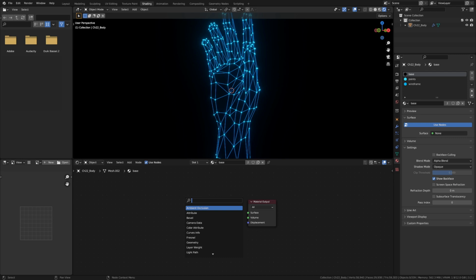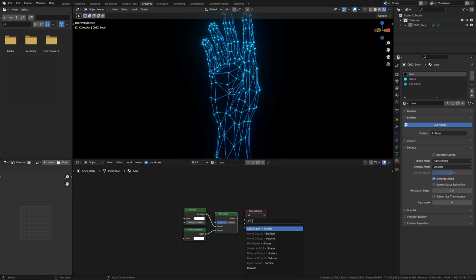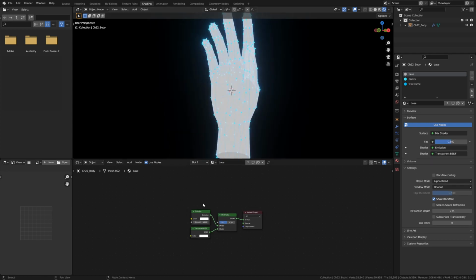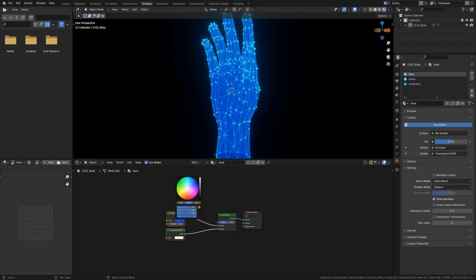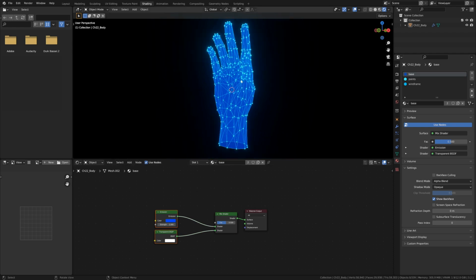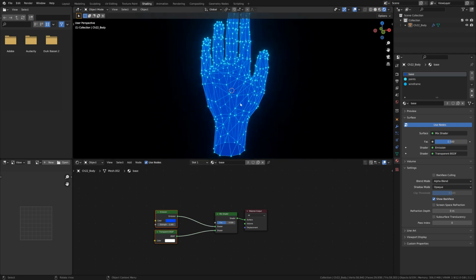So first of all, I'm gonna add an emission shader node, a transparent BSDF node, and a mix shader. So this transparent BSDF node makes the material transparent. Emission will be emitting some light, and the mix shader is just combining these two. And of course, this will be blue as well. And this factor will control which faces are visible and which aren't visible. And now I can just have fun with this slider. At one, it goes only for the bottom socket, which is transparent BSDF, and at zero, it's emission. So I can leave it whatever.